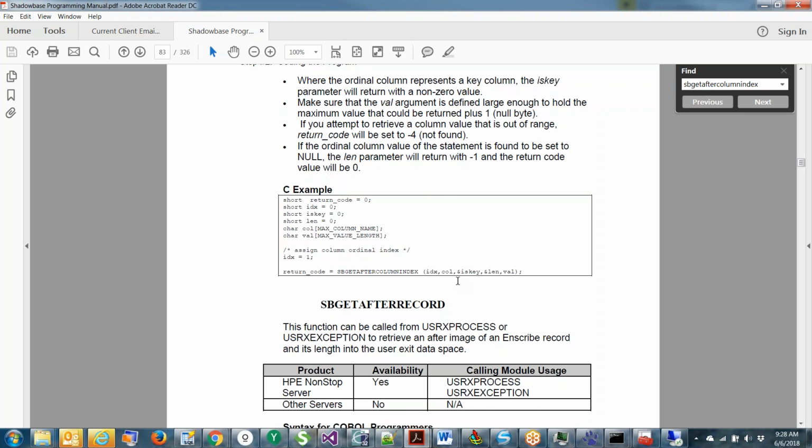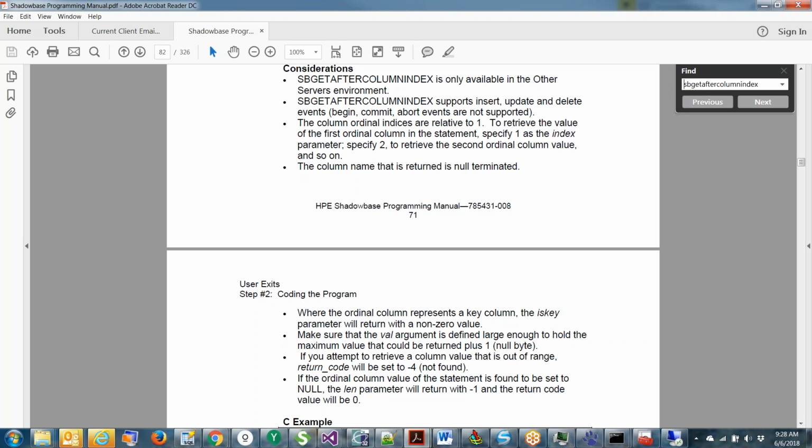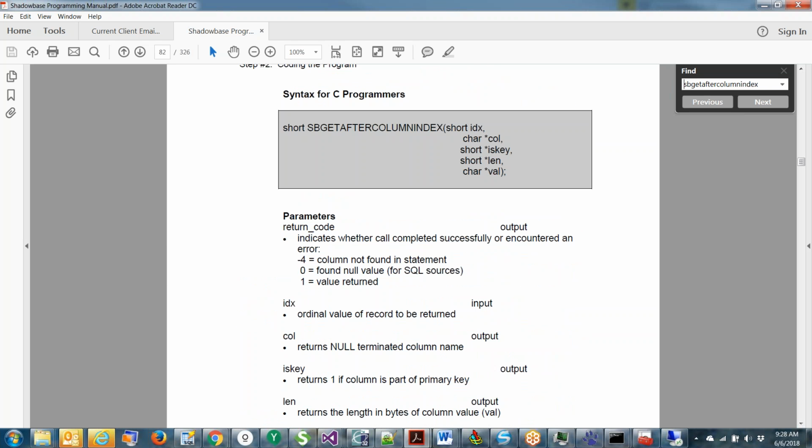If you scroll back up to the gray box, you give it the index, and then it actually does return the column name. That second argument, it'll return. Oh, okay, that's what that is. So there's a column name, and then the value. Yeah. So depending on what you want to do, you may end up using that if you want to just iterate through all the columns in the statement and get them all.